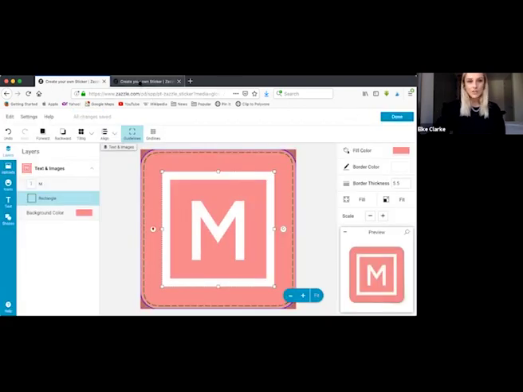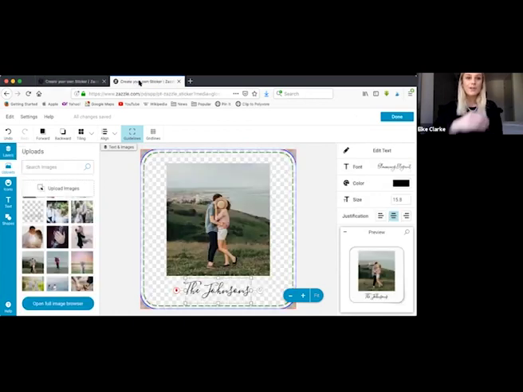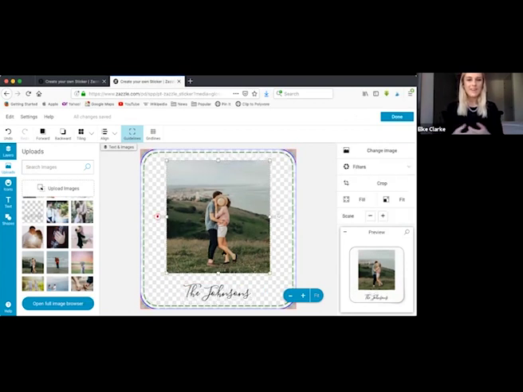Now what I'm going to show you is how you can use shapes to create a frame, a border frame for a template photo. I've created, once again, a sticker here, and I've put in a photograph, and I've also put in some text. And what I want to make is a sticker with a picture that has a frame on it, so that when someone else who is a customer customizes my design and puts in their own photograph, they can have their photograph be put in exactly where the frame is.